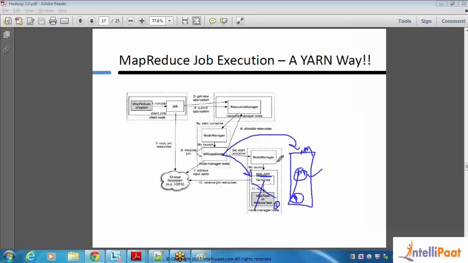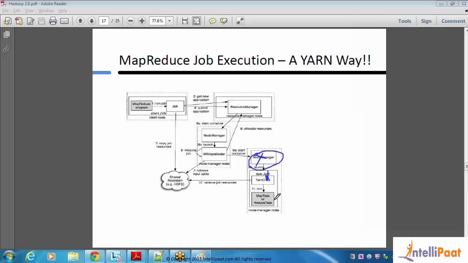Okay, that is about map task or reduce task level failures. There is also the node manager level failure. What if your node manager itself fails? In that case, there is no one who can take control of this container or manage the container. There is also no one who can respond back to the app master about how much progress that particular task has made, how much percentage it has completed.